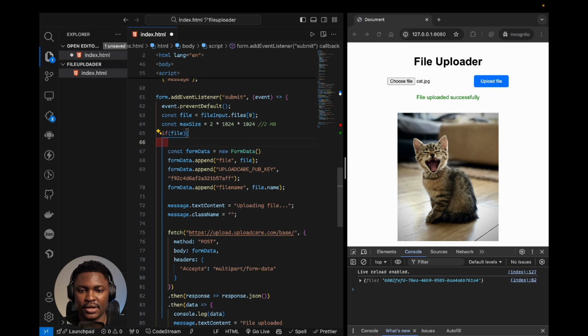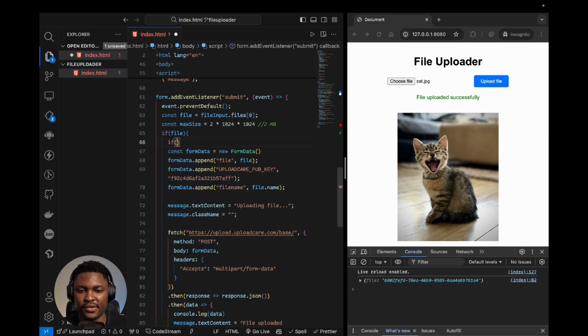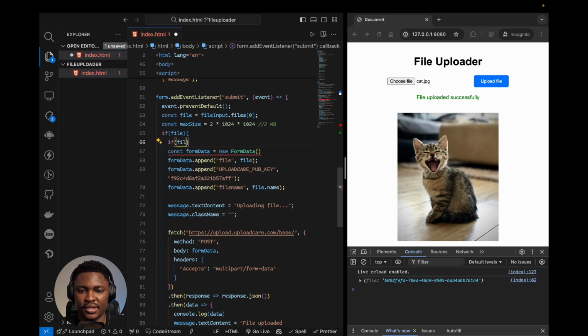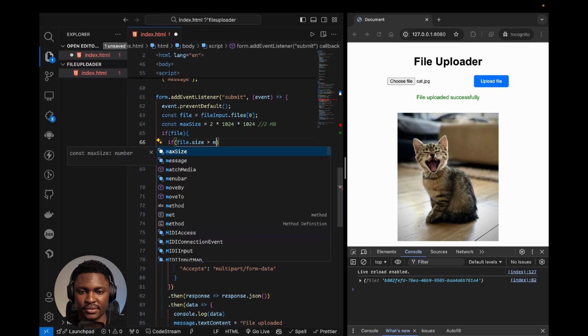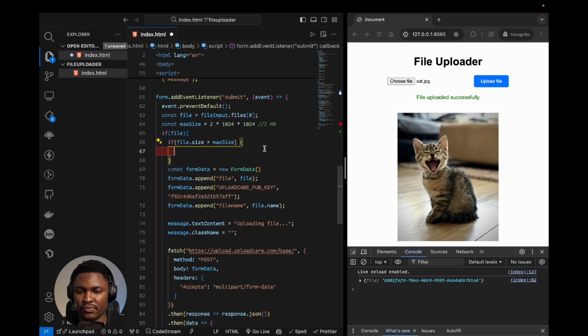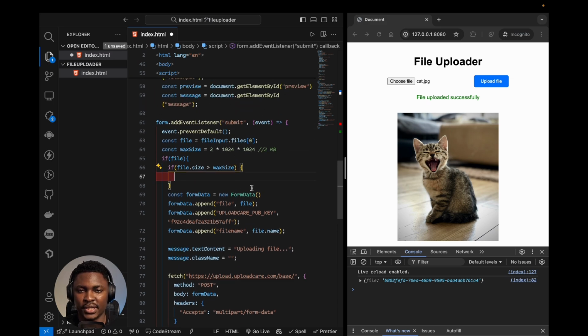So with that, just before submitting the form, we can then check first to see if file.size is greater than our maximum size, we want to throw an error and say the file is too large.